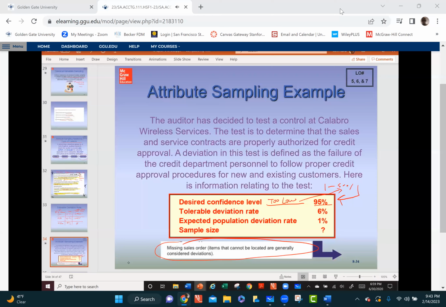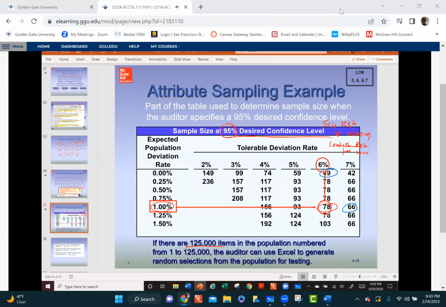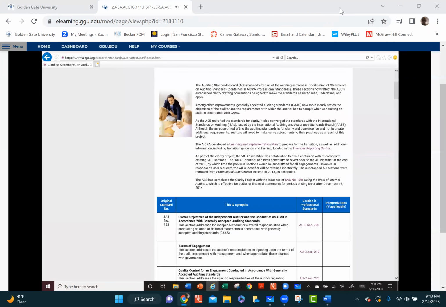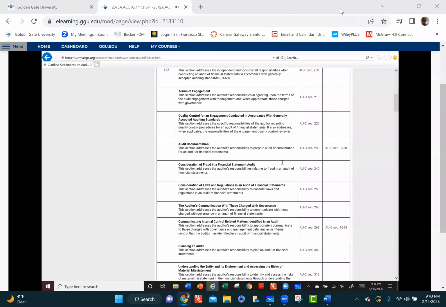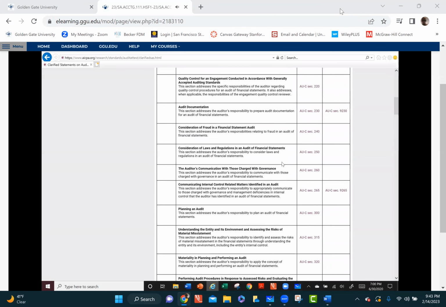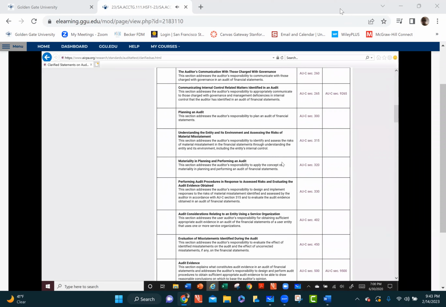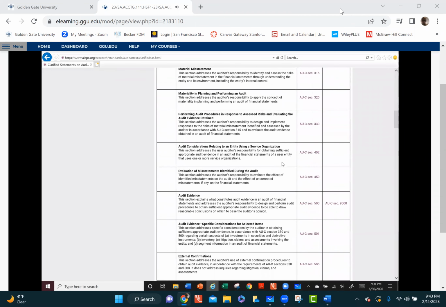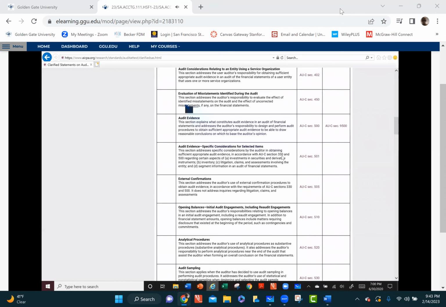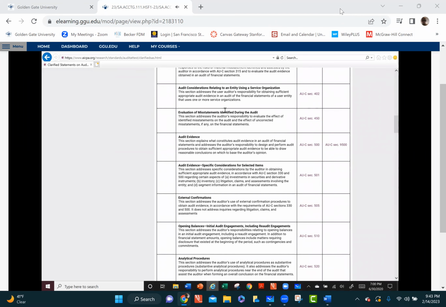Now, the table that they're going to show us an excerpt from comes directly from SAS 39. Guys, I'm going to draw a blank on where in the standards it is. It's AUC something or another. I forget what part of AUC it is. Okay. See what a nerd I am. Okay, I'm going to have to look it up. Maybe I'm not going to be able to see it. Anyone see it? I'm trying to see what AUC section it is, the audit sampling.